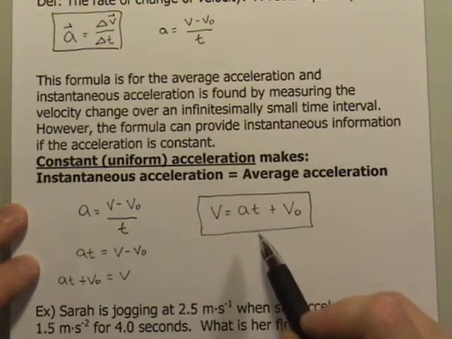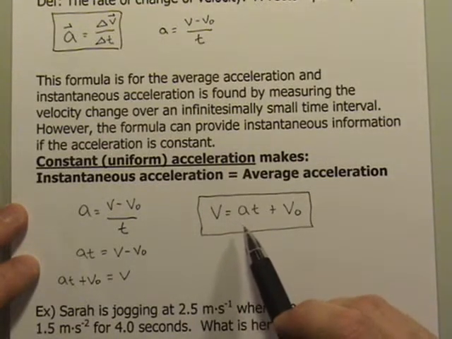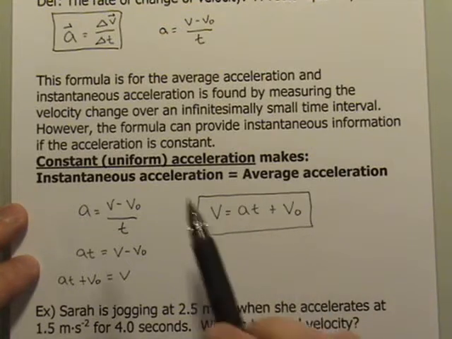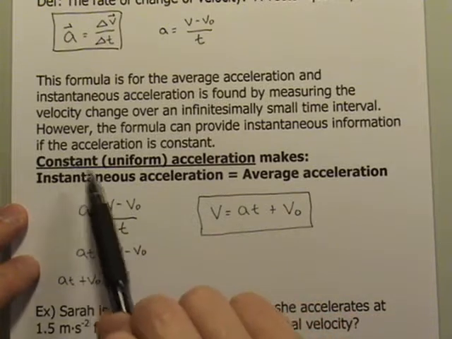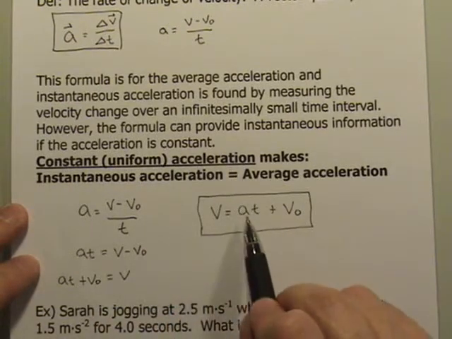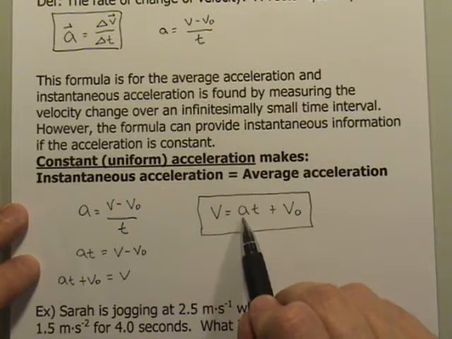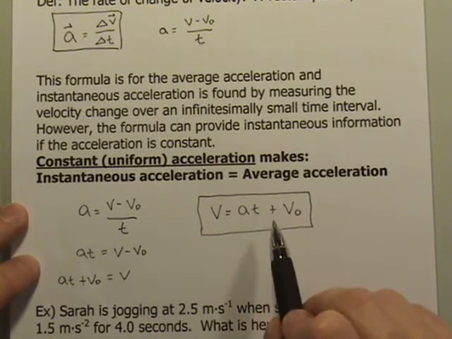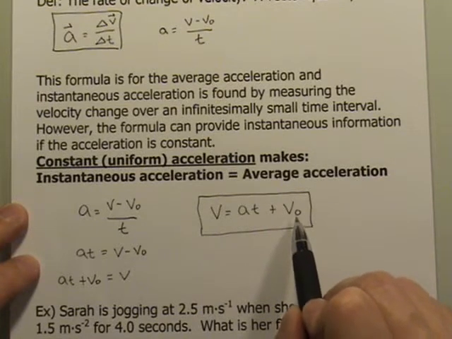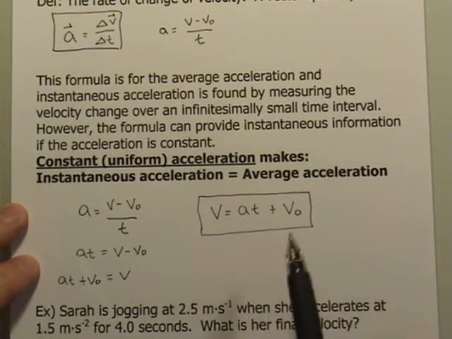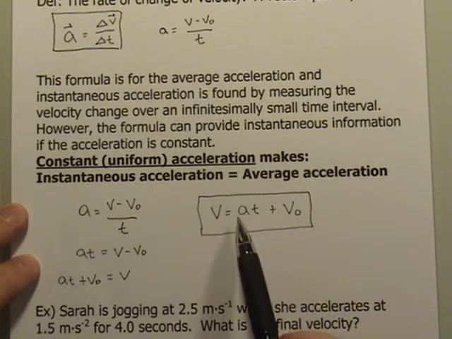If you look closely at the formula, you can see that there are essentially two variables, because remember, this is a situation in which we're going to use this equation for constant or uniform acceleration. That means the a in v equals at plus v naught is a constant, an unchanging property. Also, once the motion starts, obviously the initial velocity will not change. That now also becomes a fixed quantity. So with this being a fixed quantity and that being a fixed quantity, I hope that you recognize that this is the equation of a line.